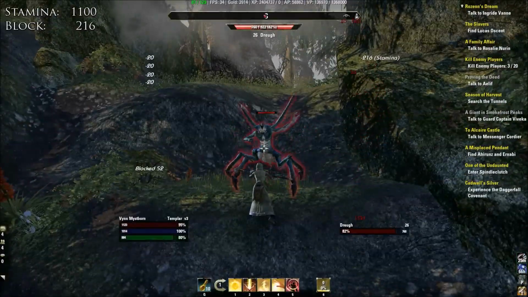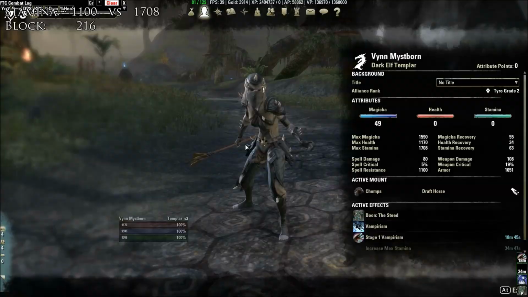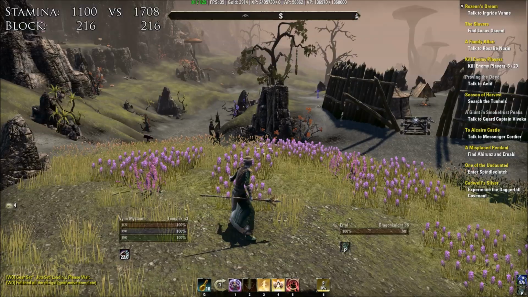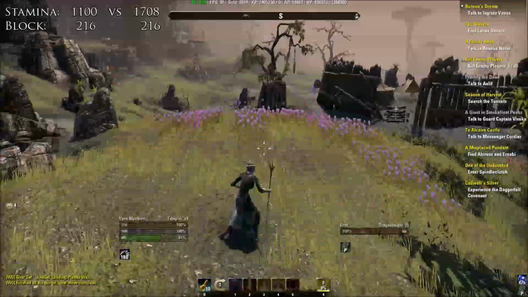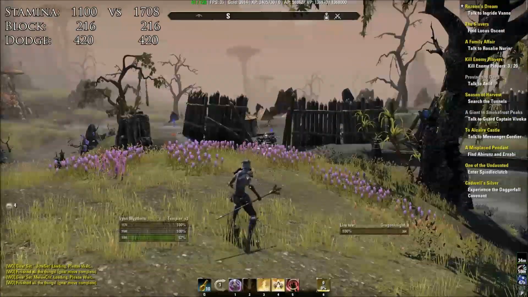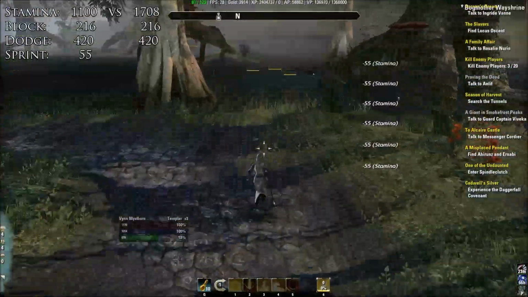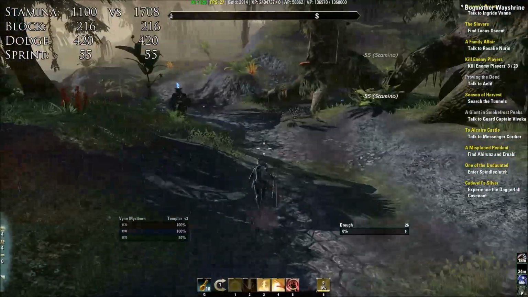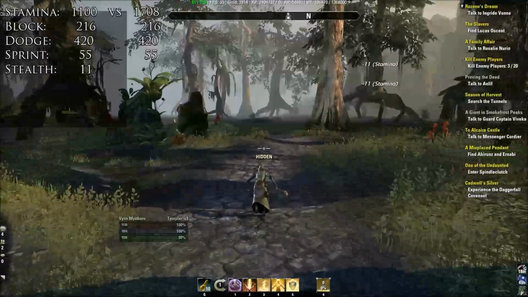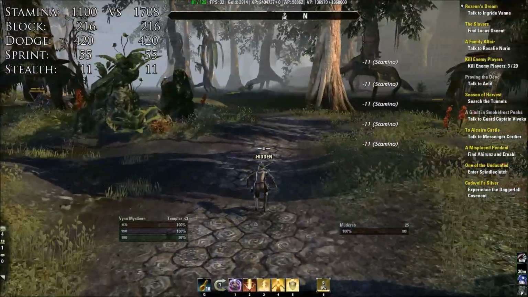So with 1100 stamina, a block is costing me 216 stamina. Here I'm in stamina gear. I have 1708 stamina. And a block is costing me 216 there also. A dodge roll cost me 420. And it's the same in the higher stam set. Sprinting is 55 stamina per tick in both sets. As you can see, kind of got a pattern going here, but we'll go through everything. Sneaking here, 11 stamina, and it's the same in the higher stam set.